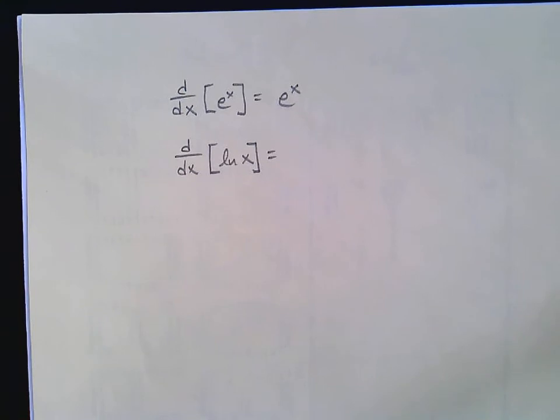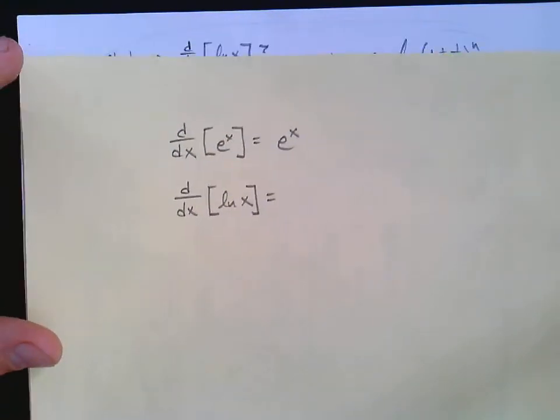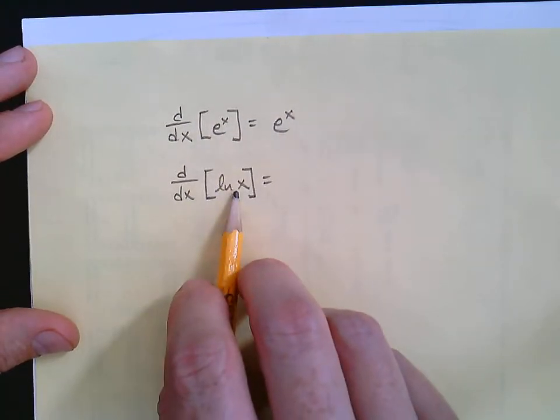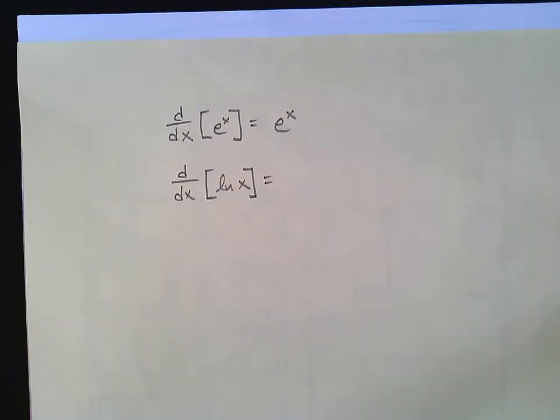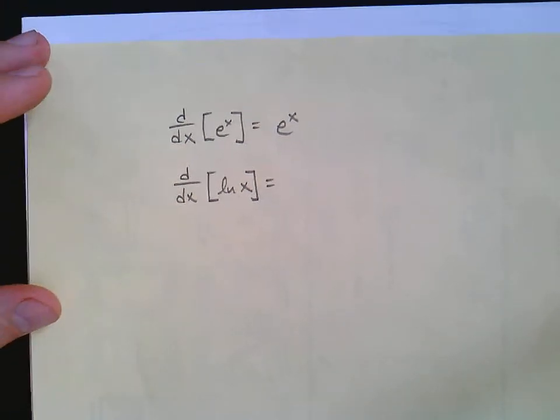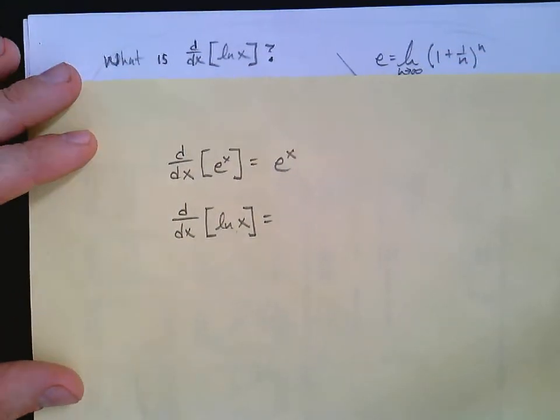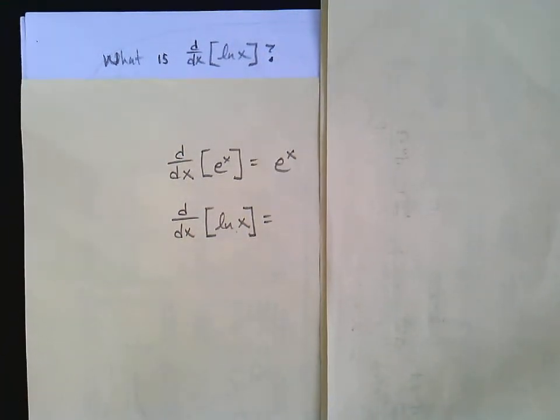We know that e and natural log are inverses, and so this is natural. We're going to start with these. So it turns out the derivative for the natural log of x, to just show you why it is what it is, is a lot more in depth than the derivative of e to the x. I have it all written out here on my paper, but I'd rather not go through those details.